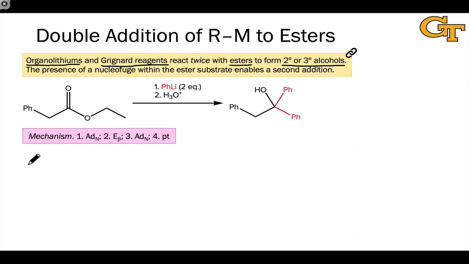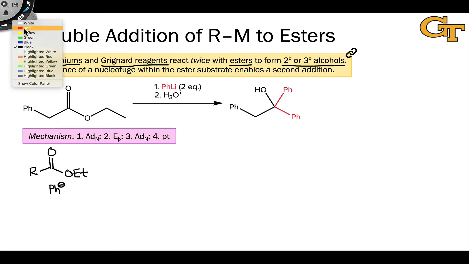So let's begin by looking at this mechanism. And I'm going to keep it fairly general here by burying the CH2Ph group as R, but we're going to keep the ethoxy group there, because we want to follow what happens to it to figure out where it went. But PhLi is really Ph minus Li plus, and you may have figured out by now that the Li plus is essentially a spectator ion in all of these reactions. So it's typically okay to leave it out when you're drawing mechanisms.